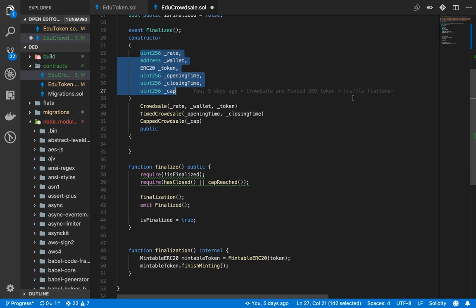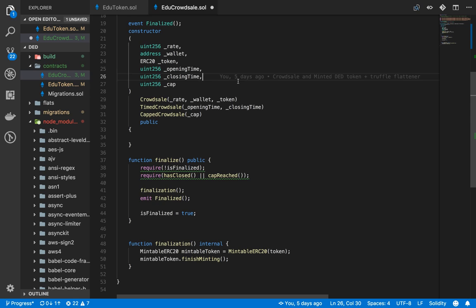All these variables pertain to the event that the Crowdsale contract is finished. And so you have the address of the wallet, Crowdsale wallet, the opening time, the closing time, the cap, and the ERC-20 token. And I know just looking at this code, it might not be easy to understand, but once we go to deploy the contract, it'll be much more visual and a lot easier to understand, in my opinion.